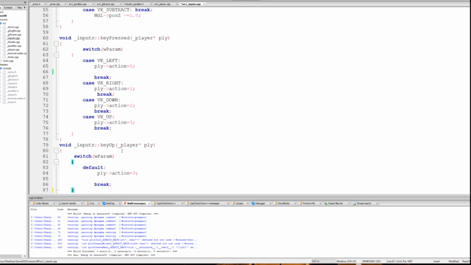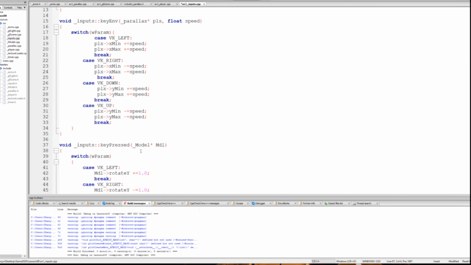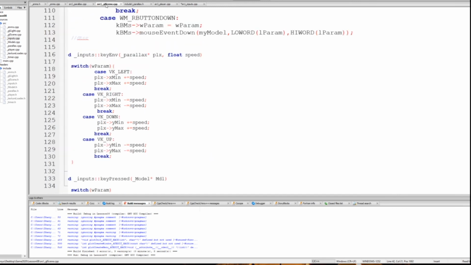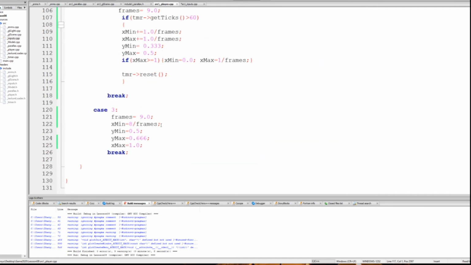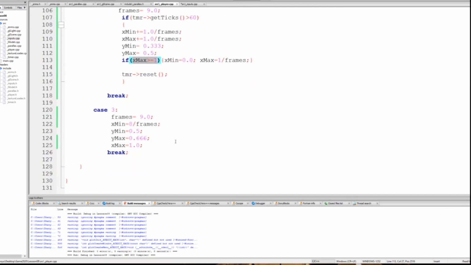Right, anyway, let's go back to the scene, not the scene, I'm sorry, the player.cpp. Now, the one good thing I have is, my max is always this when I do the default, right?